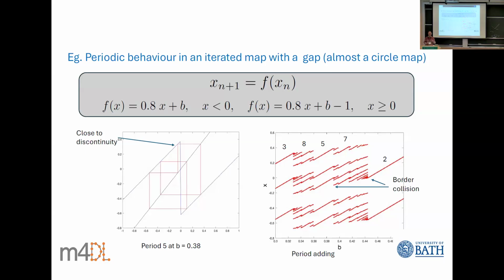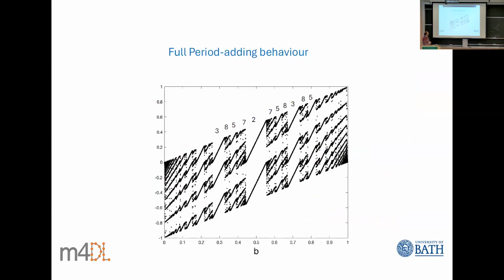And this sort of structure has been observed in circle maps. So that's the sort of bifurcation you might expect. And if you look over the whole range between 0 and 1, where you get stable behavior, we get this beautiful, beautiful structure unfolding like that. So that is this concept of period adding.